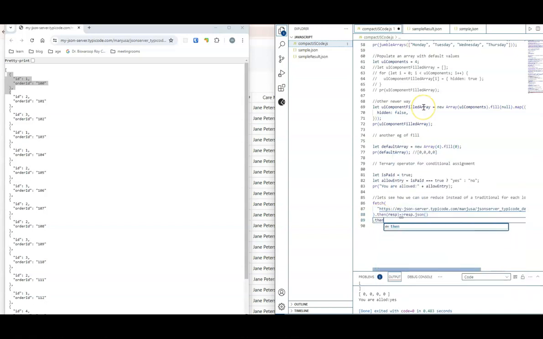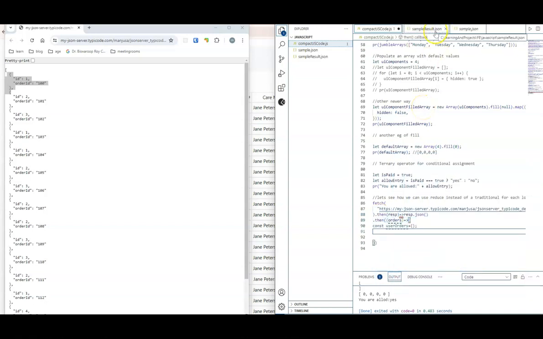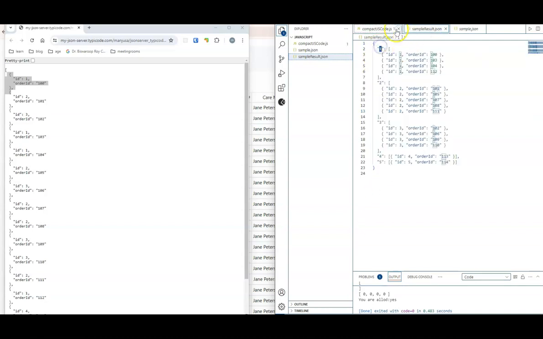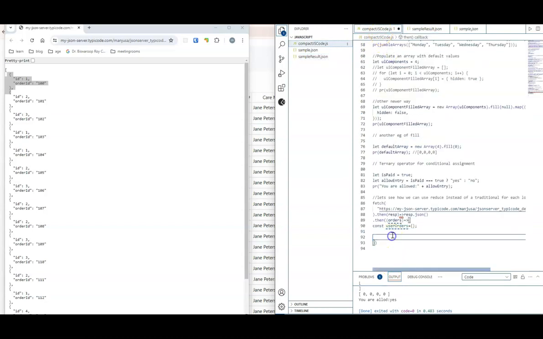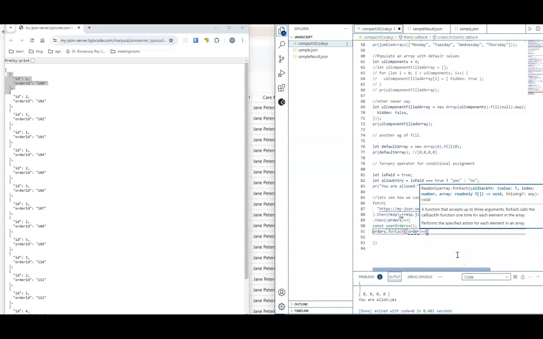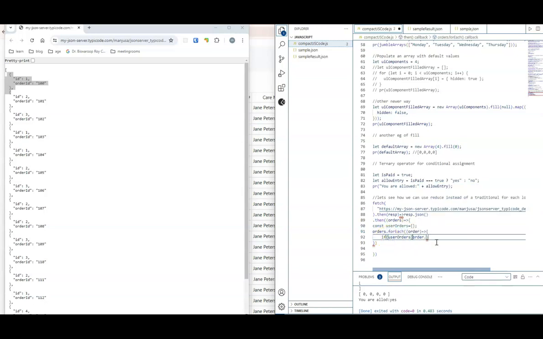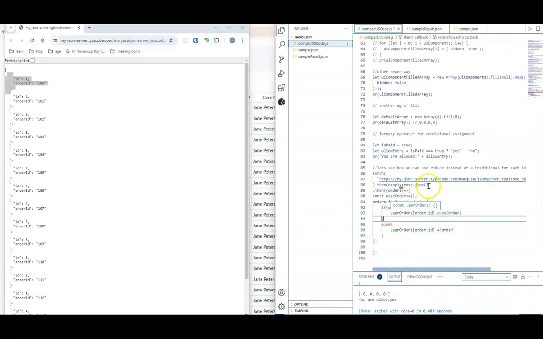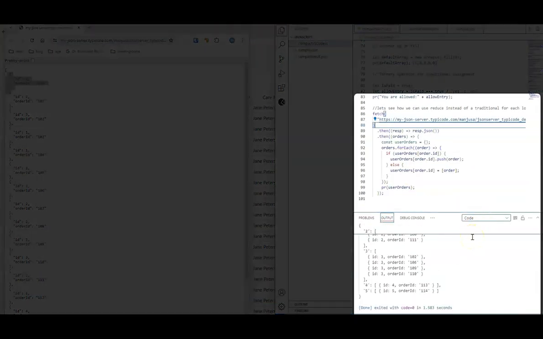So the traditional way can be that you just do a fetch, then you convert it into JSON. See, basically user ID 1 has 4 objects, right? So I iterate through the orders, and for each order I push it into a userOrders object, and if the order already exists I do a push, otherwise I create the array. Now you can see we get the desired result. This is the traditional way. It's good, still works well, but there is another way you can do that.